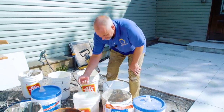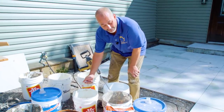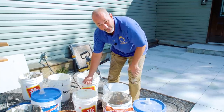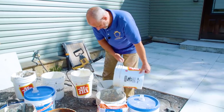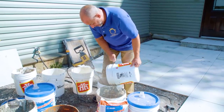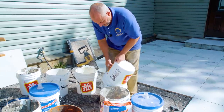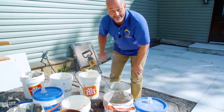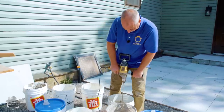Now, if you're not in a four-season climate, check with a company local to you. You might be able to get away with not using such an extreme measure. Each one of these 5 gallon drums is $200. And so if you can avoid that expense living in the South, then I would say try. But for me, there's just no way around it. I'm trying to get a Miami look in Ottawa climate, and if you want that, you gotta pay for it.